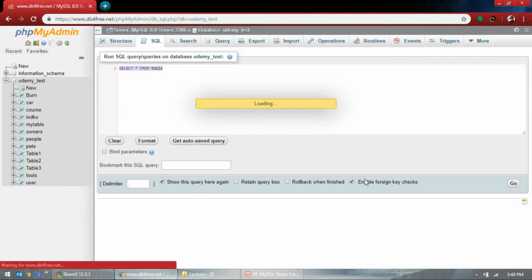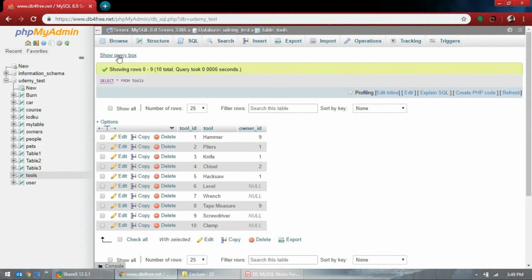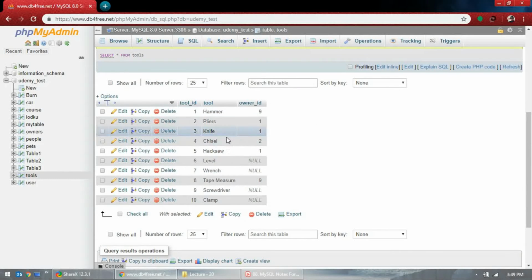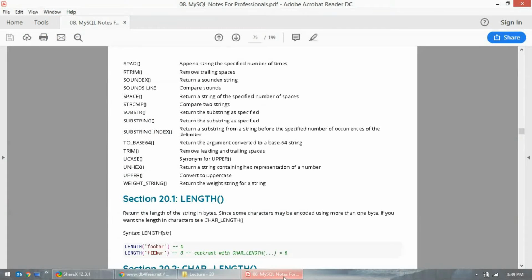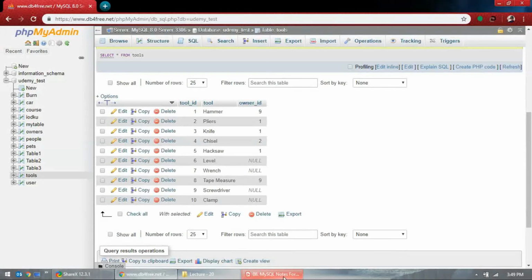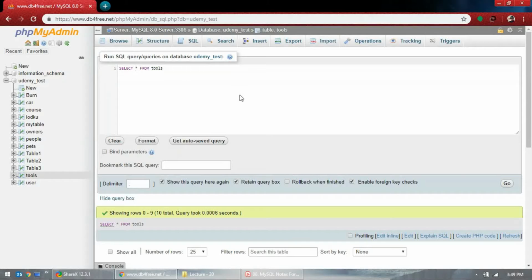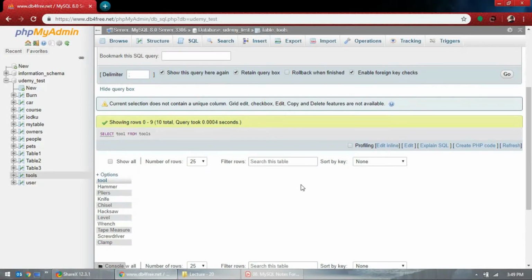Once you go ahead and see this, you have a lot of things here, right? What we're trying to do here is upper. Let's say you want all this in upper, so what I'll do here is tool. You have this tool column. Let's see what it gives. It gives only the column which is tool.